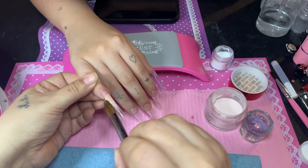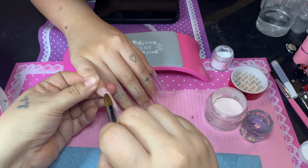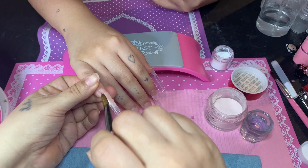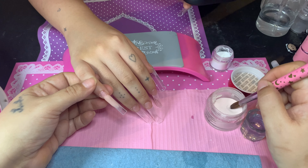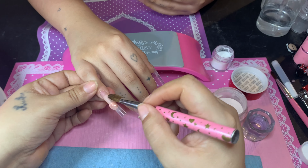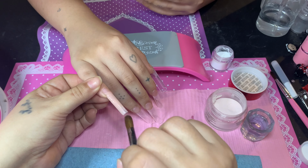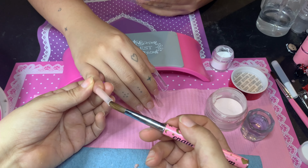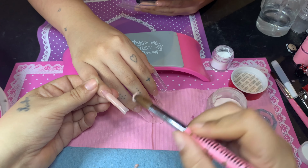So the plan is she wants pink kawaii Hello Kitty nails, and we're gonna do the entire nail set with this Nude Panther, and then on the pointer and on the ring finger, I'm gonna get an ombré gel from Nail Couture, and I think it's the BB, I don't know if it's the 27 or the 26, I'll show you in a little bit. And she wants a full glitter nail. On the three remaining nails, we're gonna do some Frenchies.